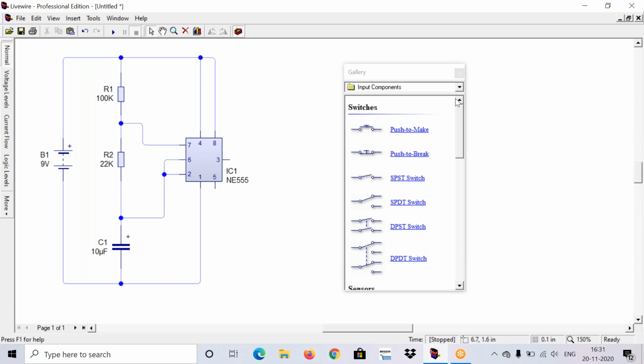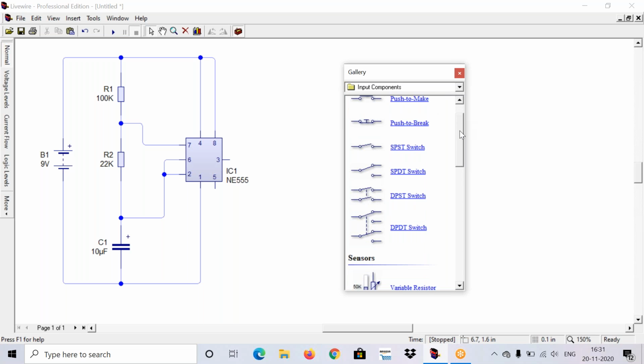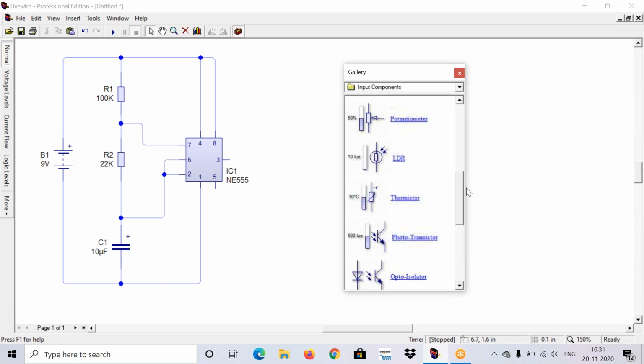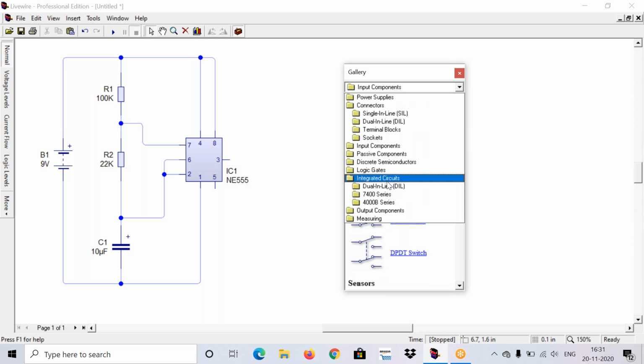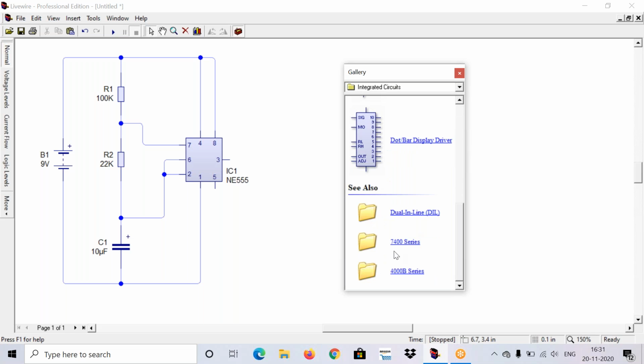Now go to the gallery, and from ICs, we need to take the 4017B IC. In integrated circuits, we have two subfolders: 7400 series and 4000B series.